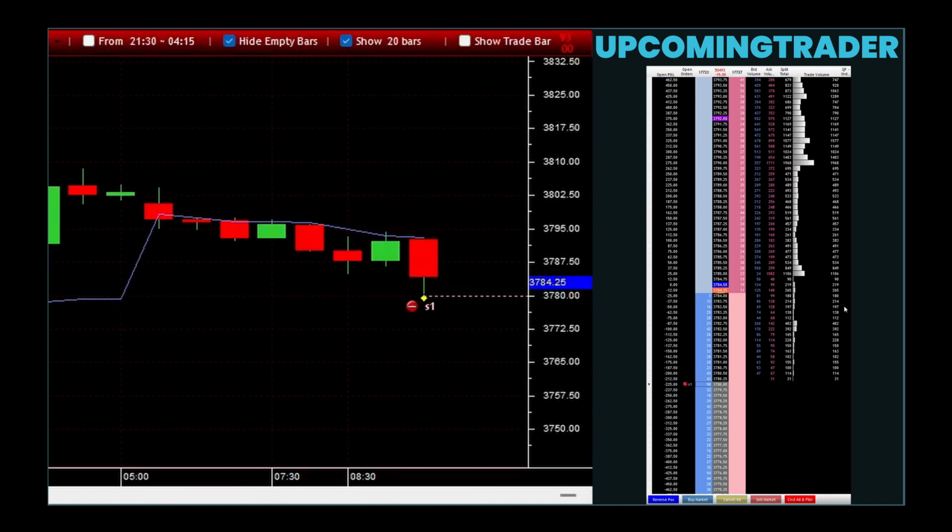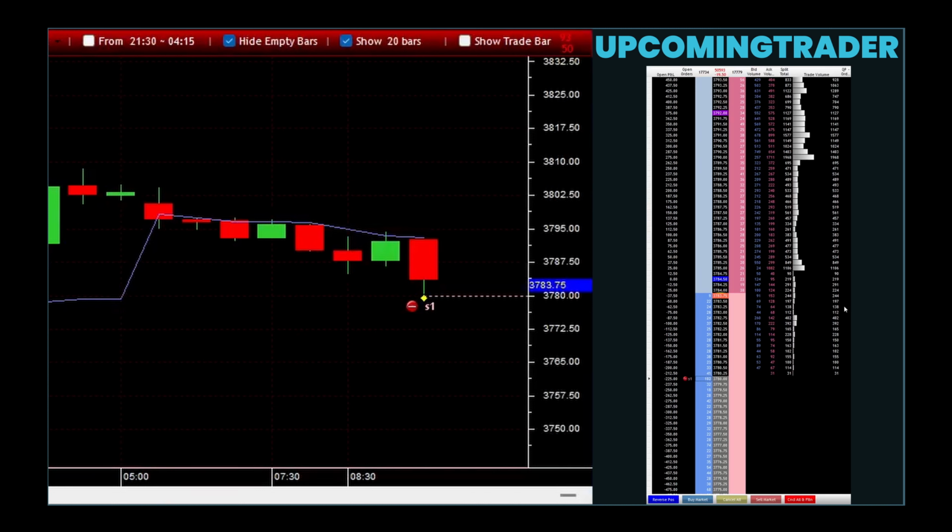The three white soldiers pattern is a powerful indicator that reflects a strong shift in market sentiment from bearish to bullish. This pattern is characterized by three consecutive long-bodied candlesticks that open within the body of the previous candle and close higher, suggesting a steady rise in buying pressure. Each of these candles opens higher than the close of the previous day, indicating the persistence of buying interest and the absence of significant selling pressure.